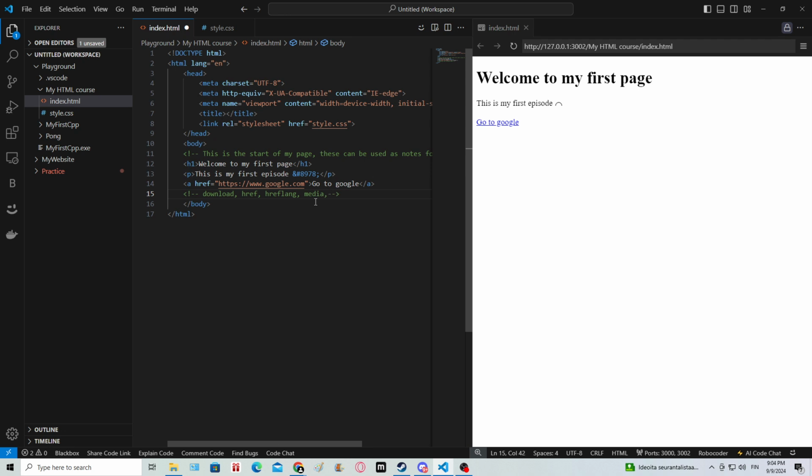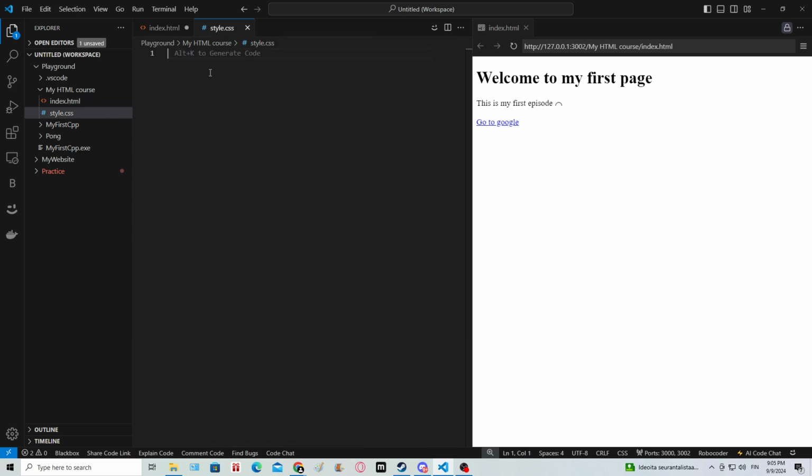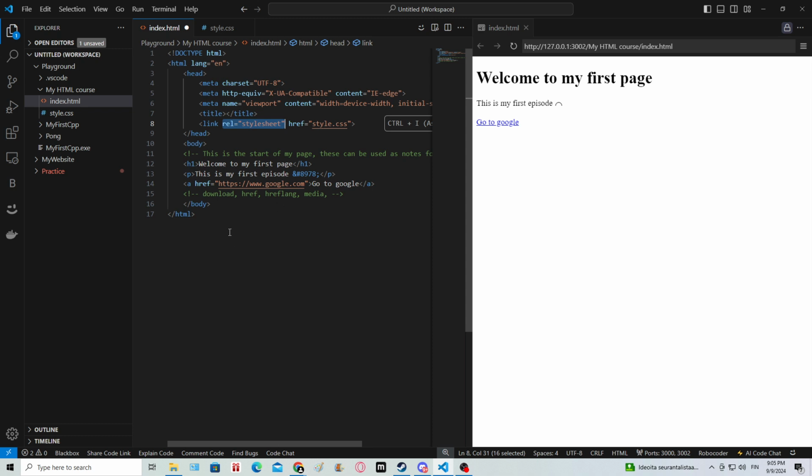So that's also a part of backend development. Then we have an attribute called rel, and we actually used that already right over here. So rel stands for relationship, and the relationship with this link attribute is the style folder, which is right over here.